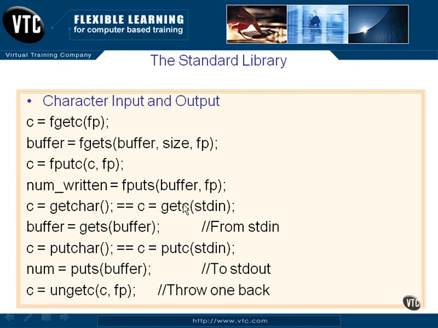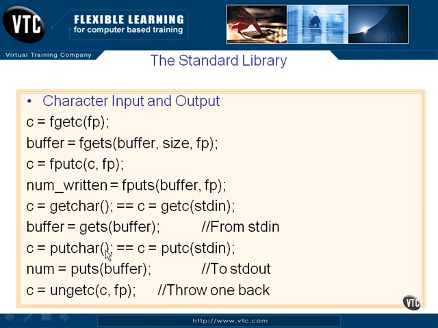You can use either one you like, or you can use getc on a different file pointer and pick up a character at a time from another file that you've opened. gets of a buffer is like an fgets, but it reads from the standard in. It takes in a string of data, characters mostly, of course, puts those characters into the buffer, and returns the same pointer to that buffer.